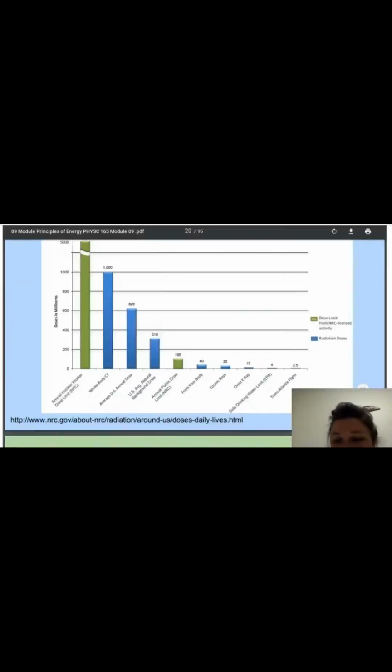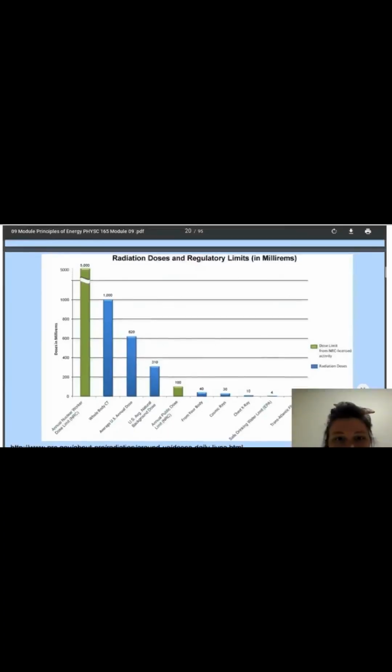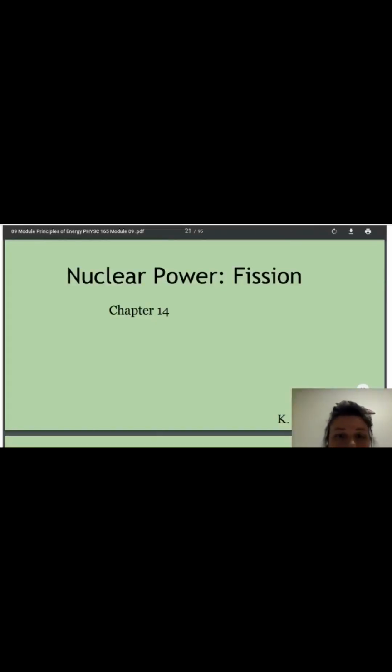Talking a little bit about dosage, here is the national average of radiation. This is your regulatory numbers as you're working through. And then we're going to begin talking about nuclear power, but I'm going to actually end this and pick it up with a part 3. So while this looks like a really long set of videos, they're not. I just want to cut everything really cleanly so that everything makes sense.